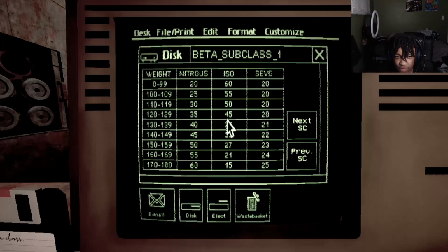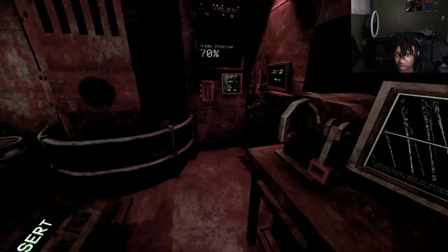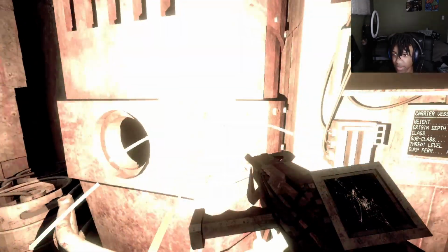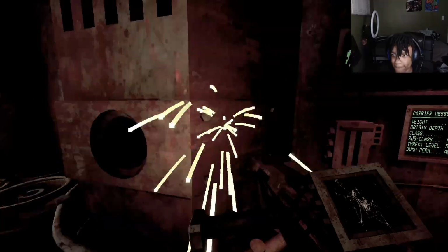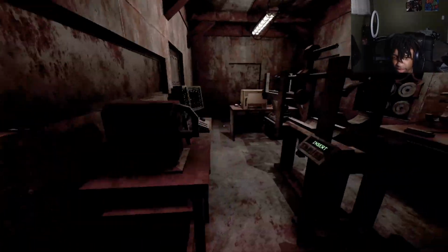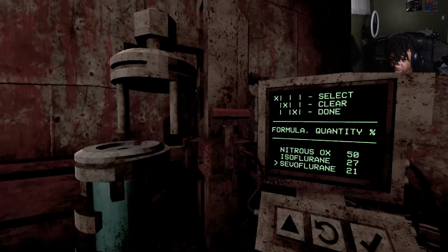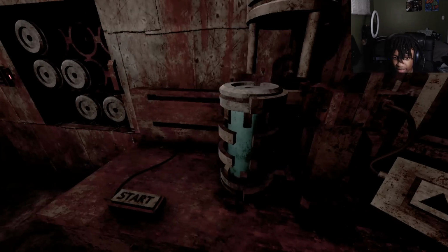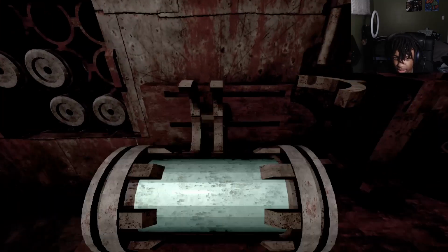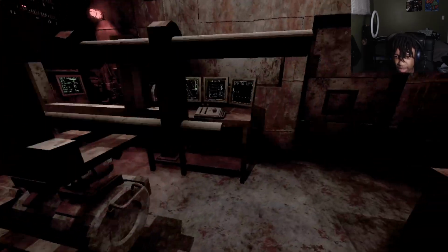Okay, what's the weight? 153? 50-27-23. So, 50-27-23. Okay, we should be good. We should be good after this.